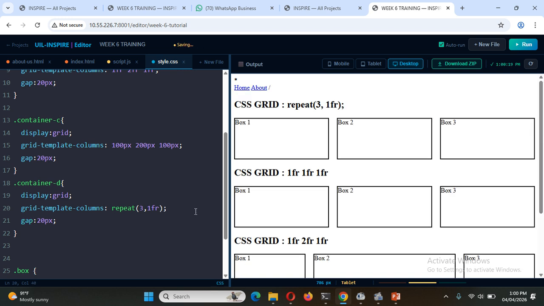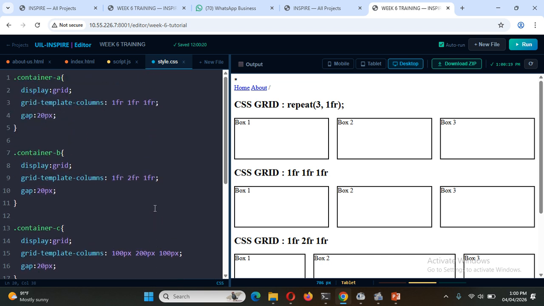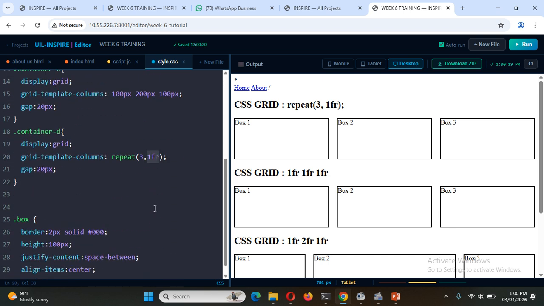So can you see it now? You should write this fraction 3 times. That's the meaning. Repeat the fraction 3 times, so it will take the items in 3 forms.